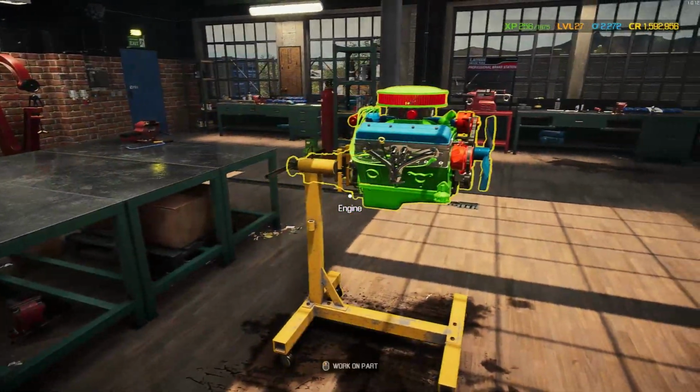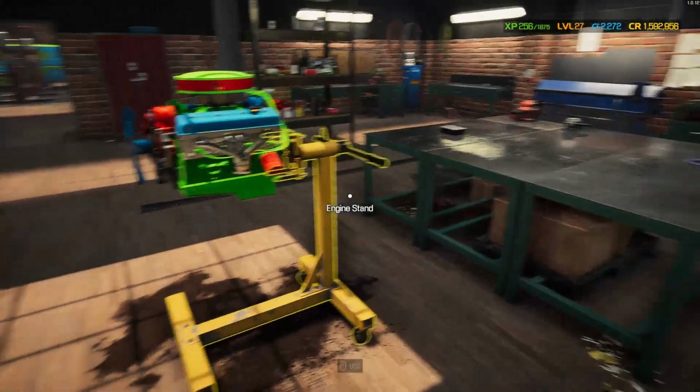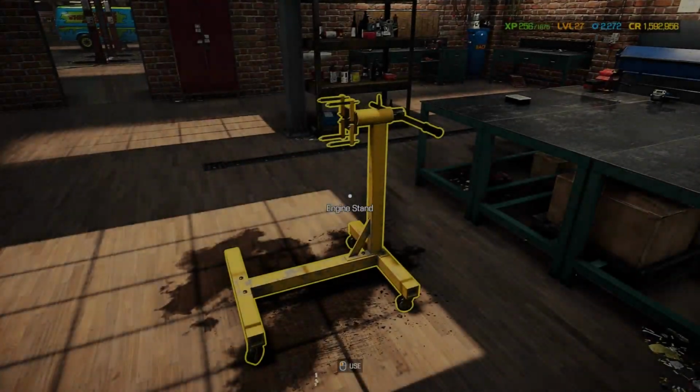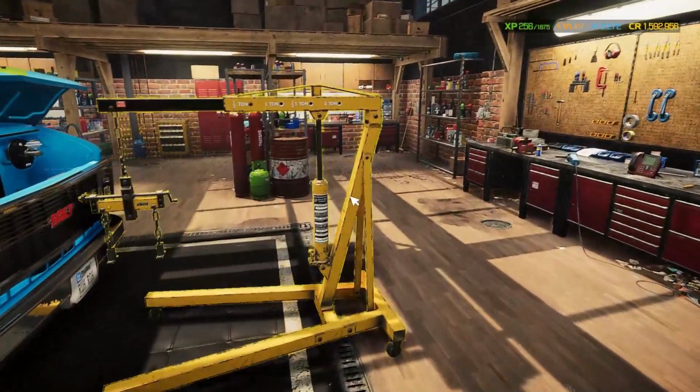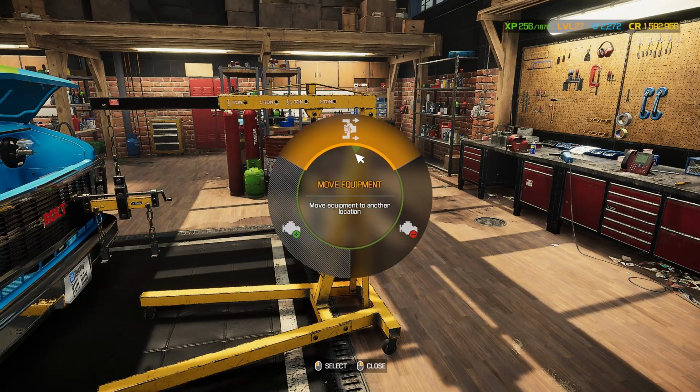This colour scheme is very cartoony, but I absolutely love it. This engine looks incredible in those colours. Let's get it back in the van, get all the exhaust and gearbox back in, get all the levels topped up, and then we'll get it outside for the final look.